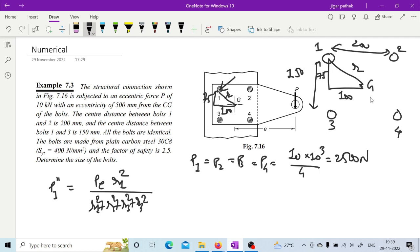Yes, sir. So in this equation, R1, R2, R3, R4 are all R only. So it will be P E R upon 4R square, which is equal to P E upon 4R. R you can calculate with this data. E and P are already provided. So you can tell me what is this P1 double dash? Ten thousand Newton, yeah, correct.